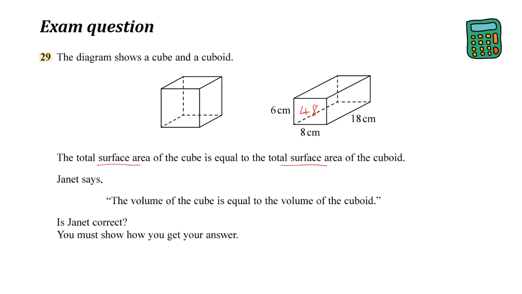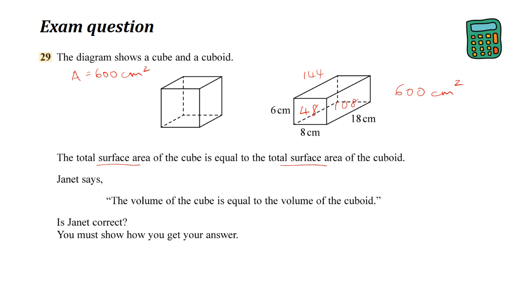The right-hand side, we've got a rectangle which is 6 by 18, which has got an area of 108. And on the top, we've got a rectangle which is 8 by 18, which has an area of 144. Now, that's 3 out of the 6 faces. Remember, the back is the same as the front, the top's the same as the bottom, and so on. If you add up all 6 areas, you get a total surface area of 600 centimeters squared. The surface area of the cube is equal to the surface area of the cuboid, so that means this shape has a surface area of 600 centimeters squared.